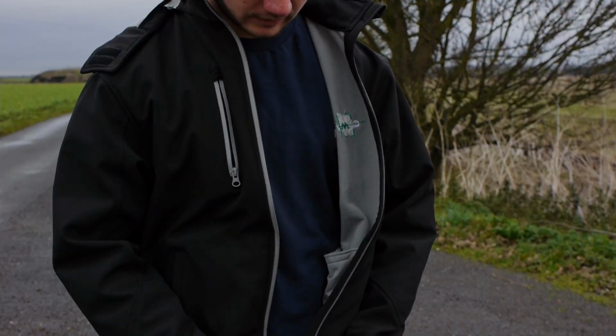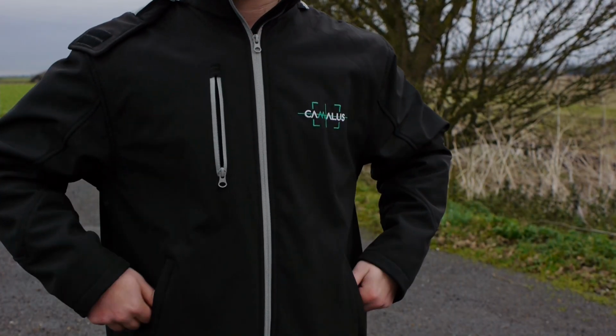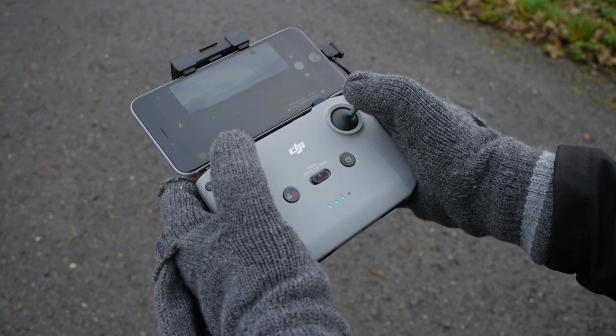The main thing to watch for in winter is yourself. Just because your drone is warmed up doesn't mean you will be. When out flying, always make sure you bring the correct clothing for the colder conditions, basics such as a coat and some gloves. While flying your drone, your fingers can go numb quickly from using the controller. Using gloves will help to prevent this and to keep your fingers warm. This all seems obvious, but it can be easily forgotten.